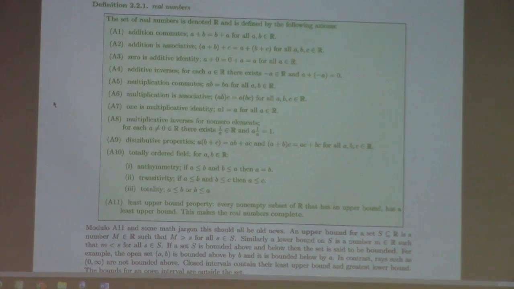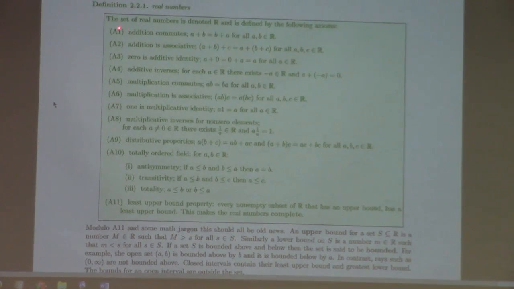There's something called zero, right? For every real number, there's something else, minus the real number, that you can add to it and get zero back again, right? There's a notion of multiplication. It commutes. It's associative. There's this thing called 1, right? If you multiply the number 1 times any other real number, what do you get? The number again, right? So 1 is the multiplicative identity, whereas 0 is the so-called additive identity, all right?